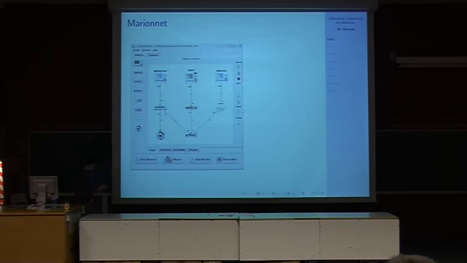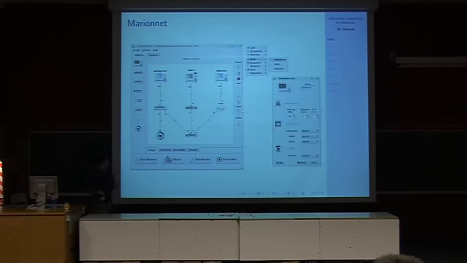And here is the marionnet interface. As you can see here, I'm sorry, I have to look, but I have to point. In the center we have the network sketch, an always up-to-date image of the network topology. And on the left, we have buttons that allow us to add devices. With that menu, we're allowed to add, remove, and modify devices, as well as boot, suspend, or stop them.